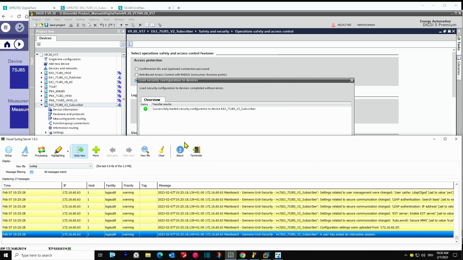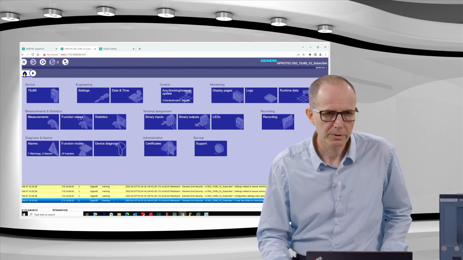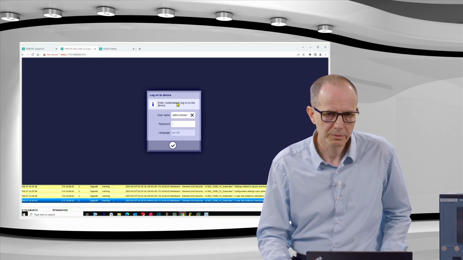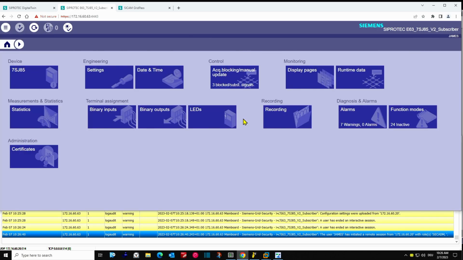Okay, now if I go back to my login via the web UI, I get a new window where I have to enter the username, for example, James, and the password. So with the same user I can log in with the same roles from the web UI or from Dixie.